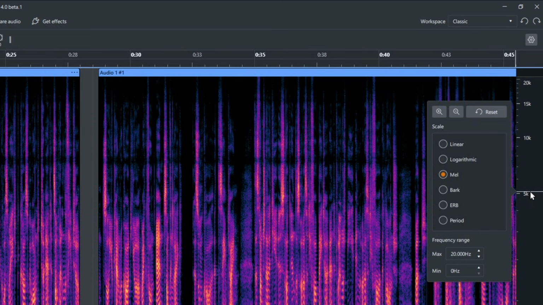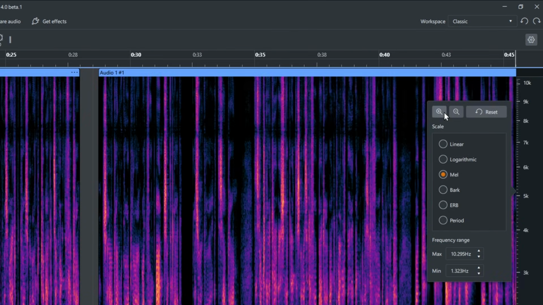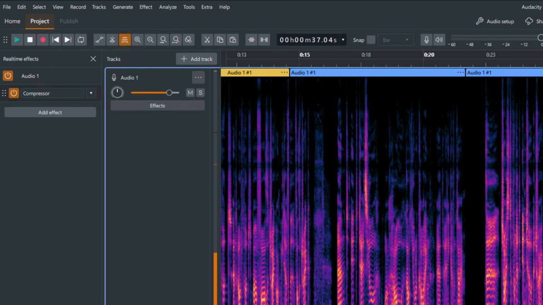And you can also right click onto the ruler itself to make changes to it if you want to look at only a couple of these things instead. As for other buttons, you'll see here at the top, there is, just like in Audacity 3, the playback meter.